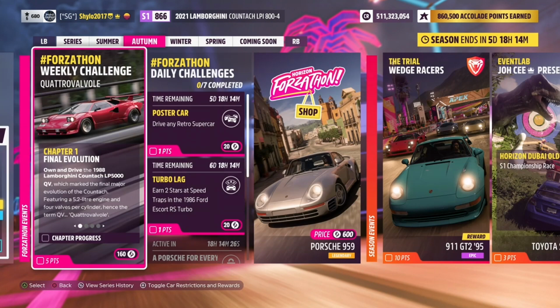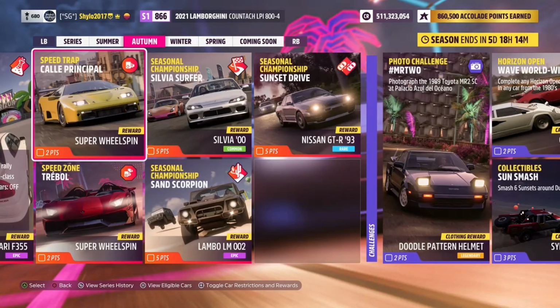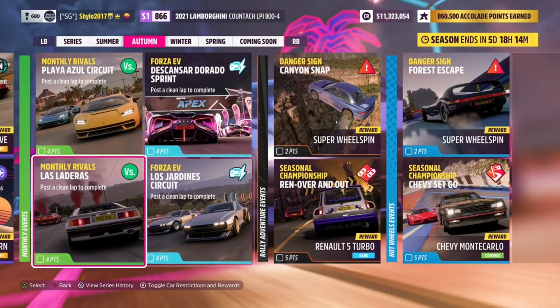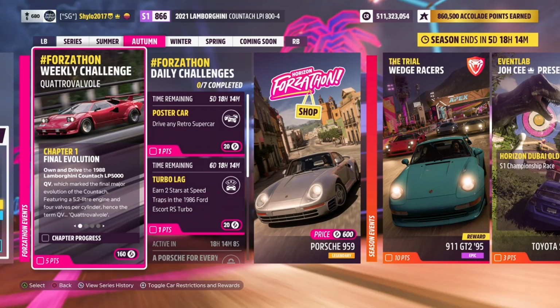It can be purchased from the auto show. You may find it cheaper in the auction house, depending on how the prices fluctuate. And sometimes these cars can also be found in the festival playlist as well. It looks like we haven't got it this week, but sometimes the developers hide the Forzathon car within the rewards of some of the other things as well. So that's definitely something to look out for in general with these festival playlists. You can also sometimes get them in the Forzathon shop as well.